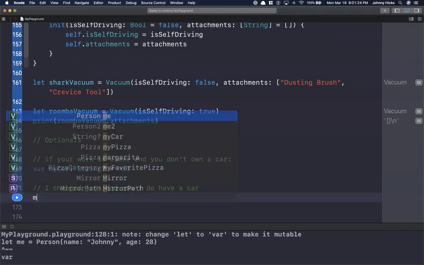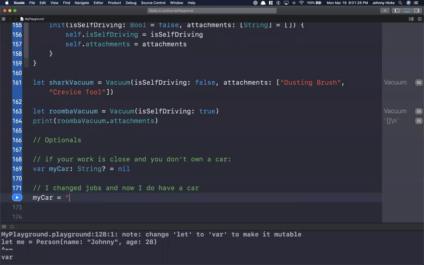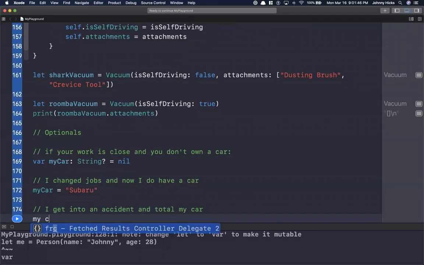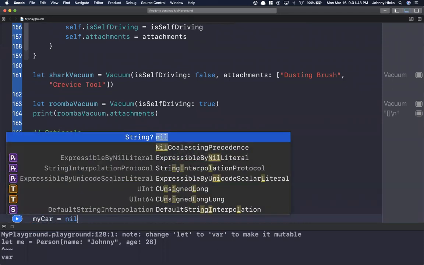Now I can set my car equal to, let's say that I buy a Subaru. But then sadly I get into an accident and total my car. So now my car is equal to nil again.